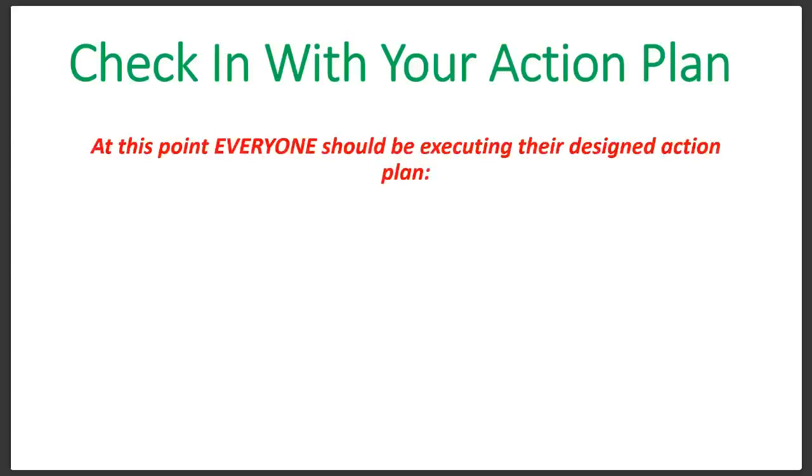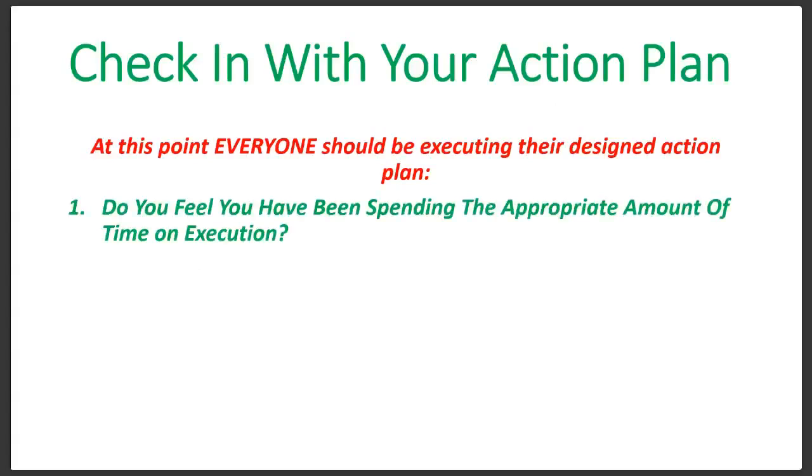But really at this point, I get that you shouldn't have everything done. I know that. But you should have at least started some execution on some of the things that we have on the action plans. All right. So what I want you to answer is, with what you've tried to execute or gone through on your action plan right now, do you feel you've been spending the appropriate amount of time on execution? Right. And I didn't ask for a lot of time, usually an hour to 2 hours each week. Right. And I don't mean you need to spend that each week, but per each plan.